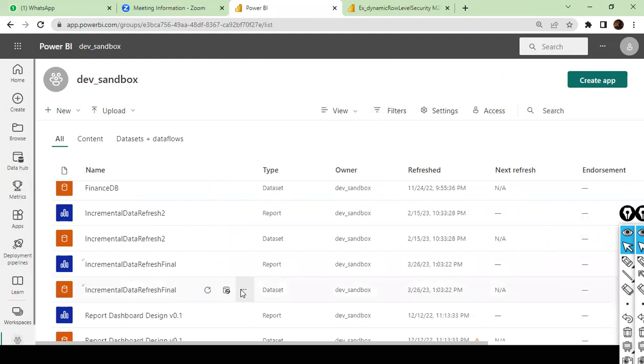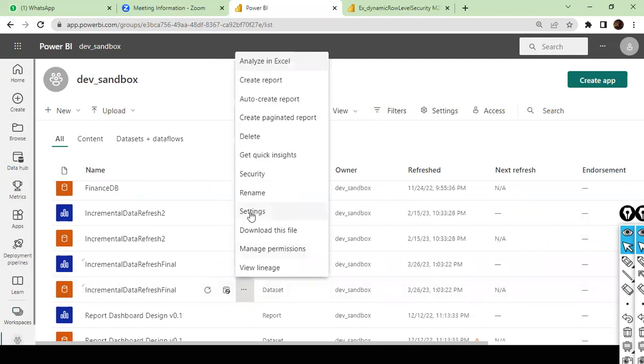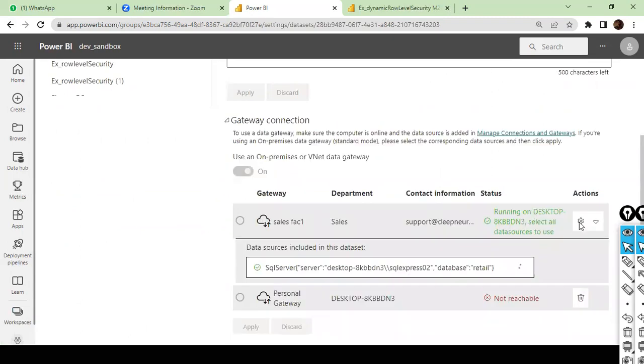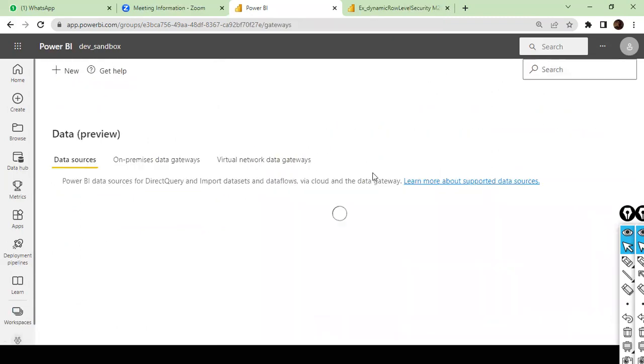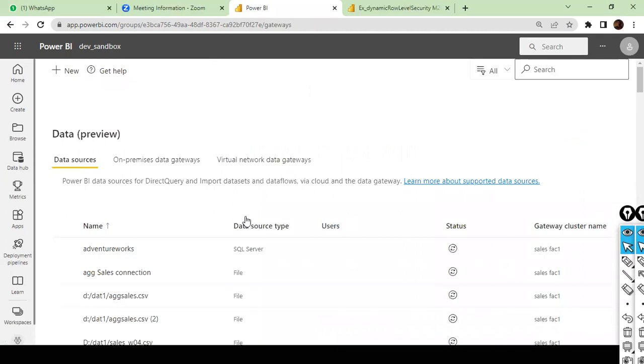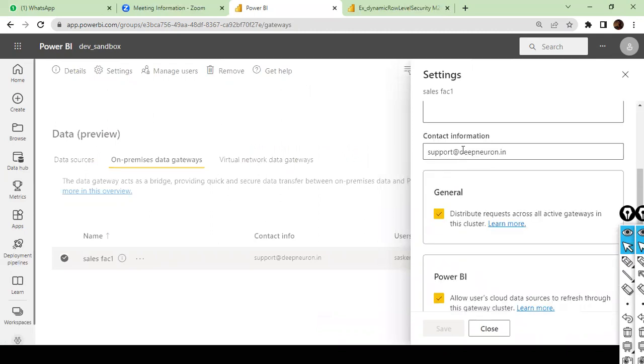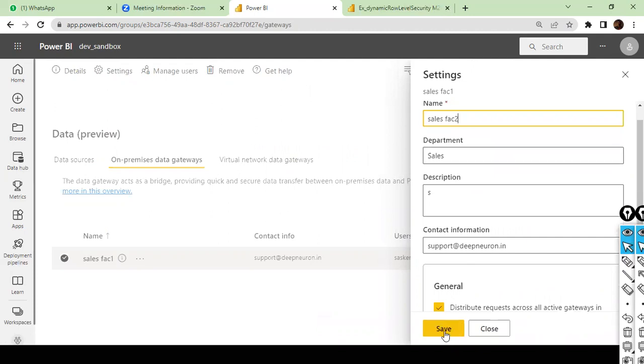Next to the data set, you need to click on the settings, and here select the gateway settings. So click on the wheel icon. We'll create a new one here. It opens automatically. What I will do is I'm going to say sales fact 2 or something like that. Let's see if this one works.